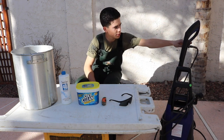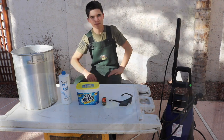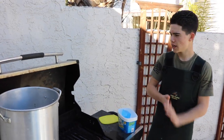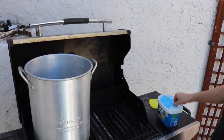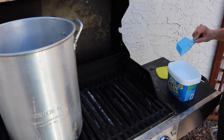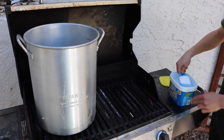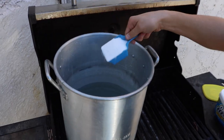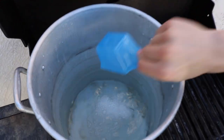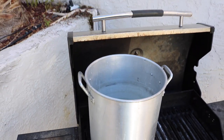It just needed a couple new bands to stop some leaks, but we got it all working. Alright, so first things first — I'm going to be using the grill to start boiling the water. I got this OxyClean, it comes with a little pre-measurement cup, just going to take a scoop of it — nothing's super precise here. You want to make sure you have enough water to cover the whole skull, and while that starts to get to a boil, we're going to go ahead and start preparing the skull.